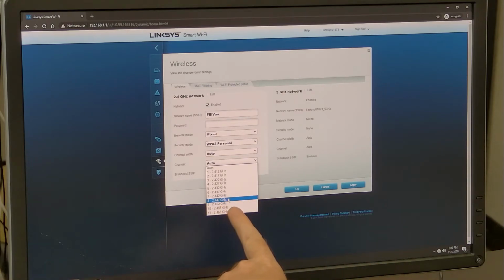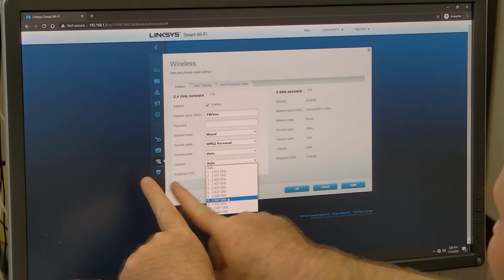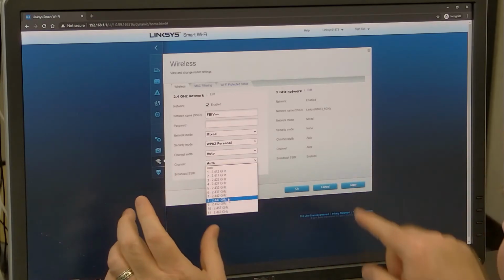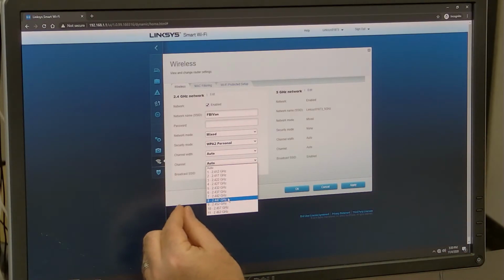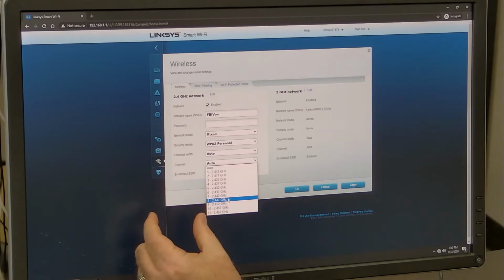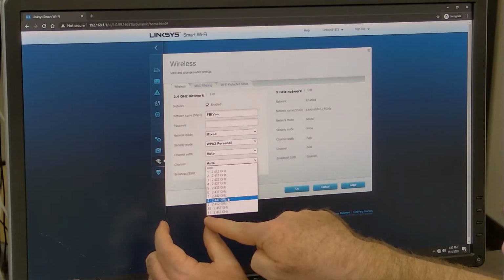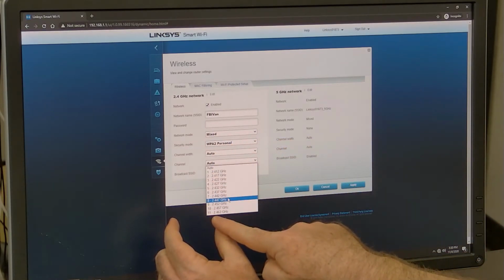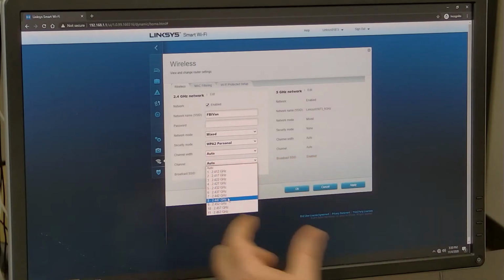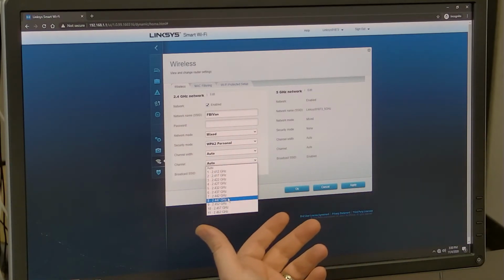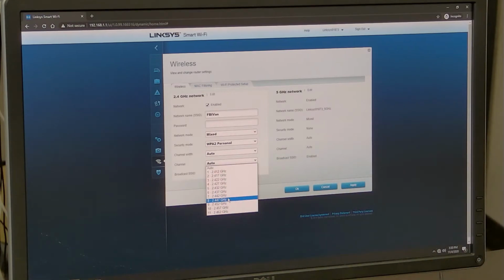And most of the time, these routers can be very stupid. And what I mean by that is I've got 1 through 11 spectrum. One thing you have to understand is that when I look at it, if I have it on channel 2, it's not just on channel 2. It spreads from 1 and 3. It's on 2, but it's on a graph that goes from 1 to 3. Okay? It's weaker in 1 and weaker in 3, but it still overlaps. 2 is where it's the strongest. A lot of times with auto, they'll just kind of pile on to one channel. And you'll see sometimes, like channel 5, 6, 7 is just bombarded with tons of Wi-Fi.